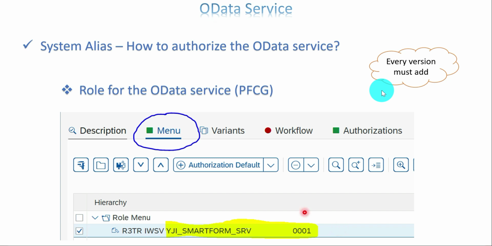So every version has to be added in the authorization role, because the name is added with the service as well as the version name. Suppose you're going to have the same service with different versions like 2, 3 or 4, then again you have to do the same PFCG for your next version also. That is the meaning of every version of your service also coming under this authorization piece.